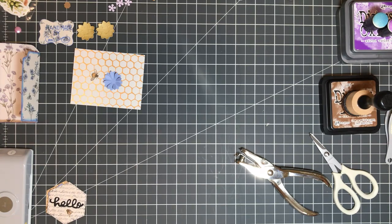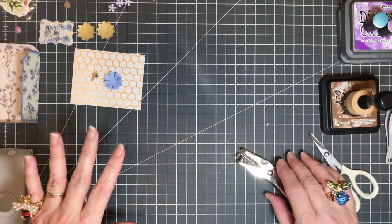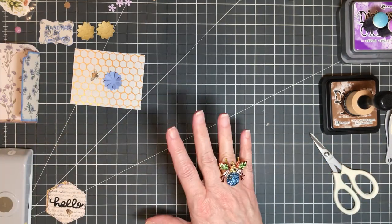But remember, if ever I do more than before, it takes a good long while because I'm not quick when it comes to crafting.